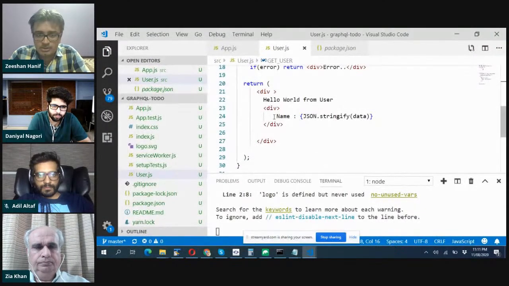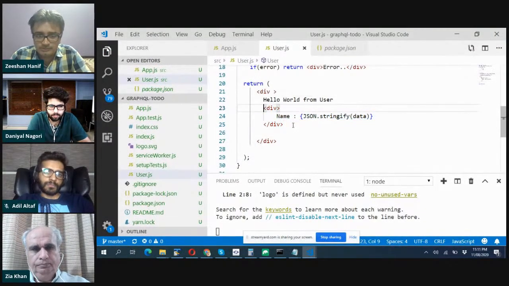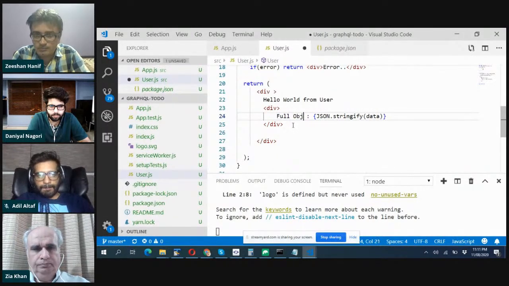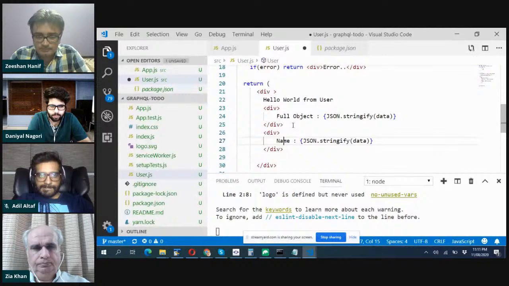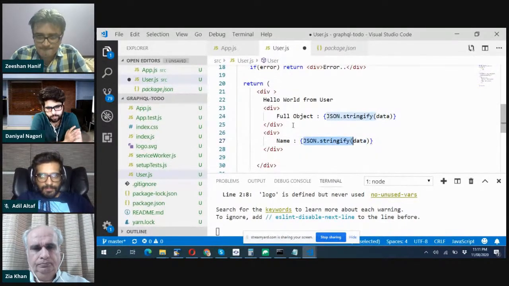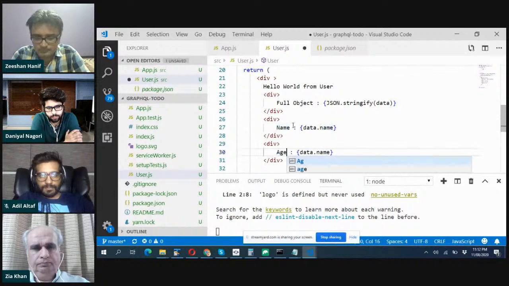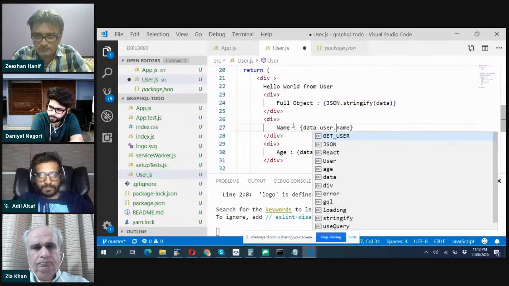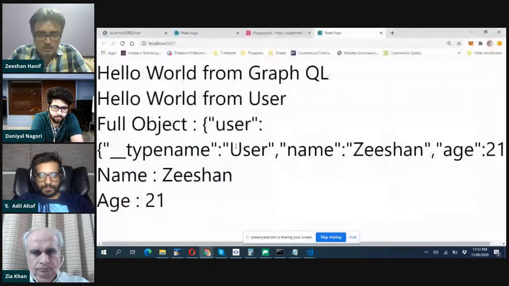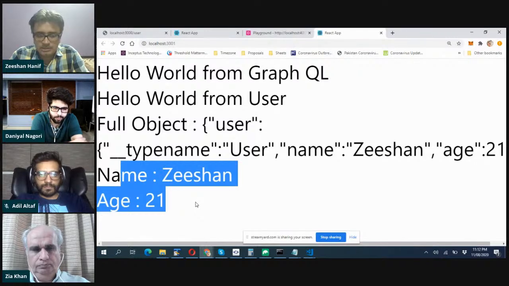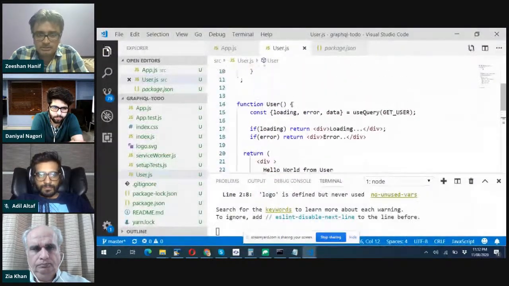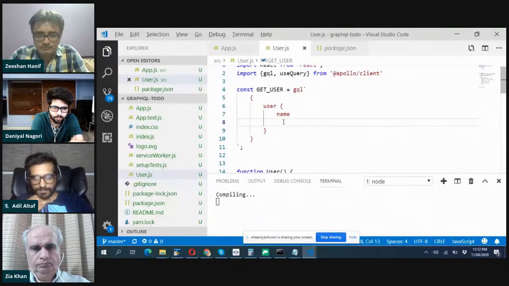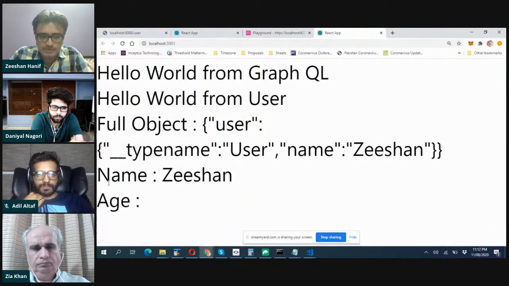So name and age. If I remove the age again, it will call only name.